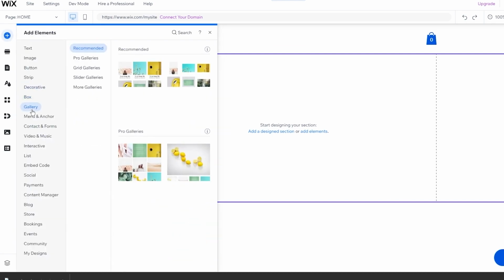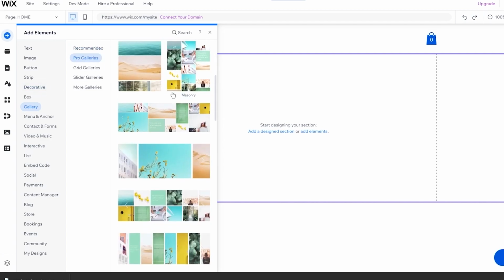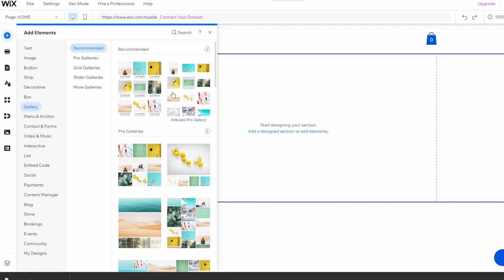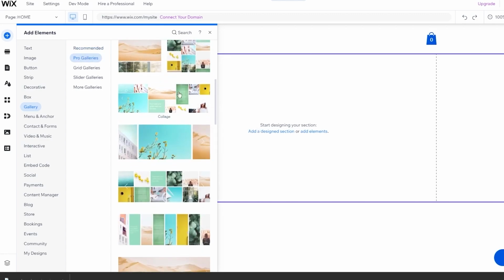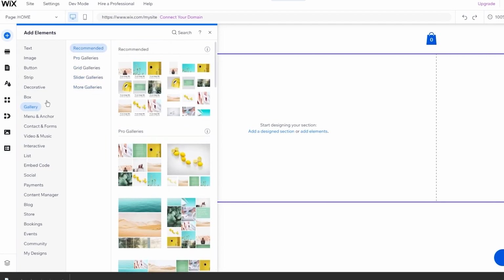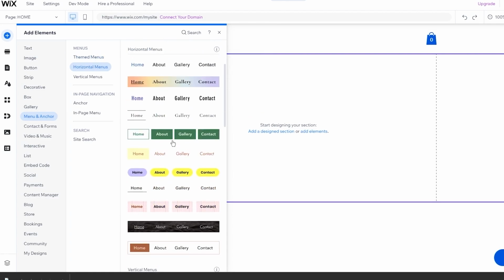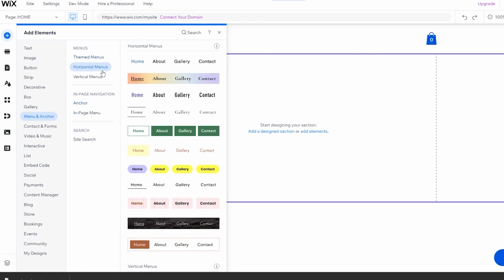Then there's your gallery that you can use to add different essentials, like different photos. If we're making a technological development website, we're going to add photos to show what we're actually developing. We're going to give them information about what we're developing. Then there's the menu and anchors. These are the home menu pages. On your headers, you give them different links to your home page, your about page, gallery, contact us page, and much, much more. We're going to be adding those as well.